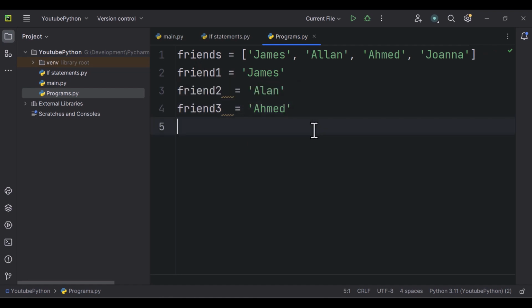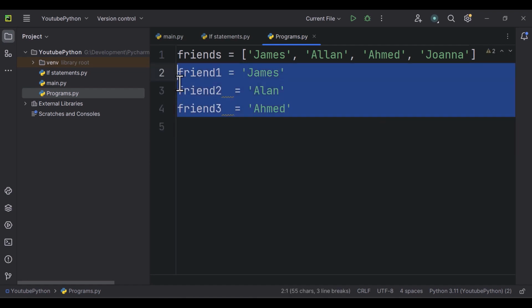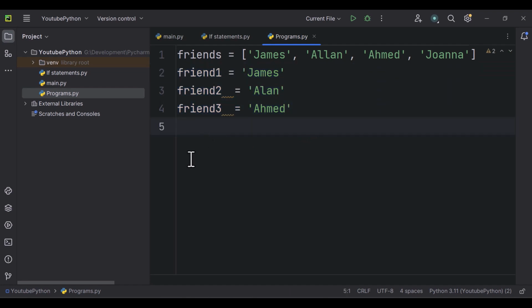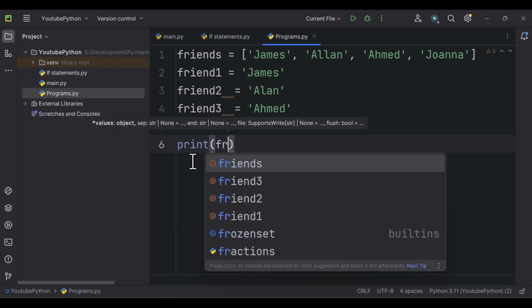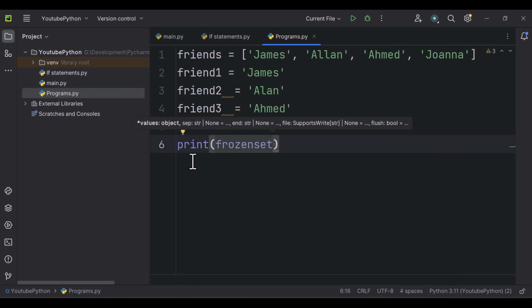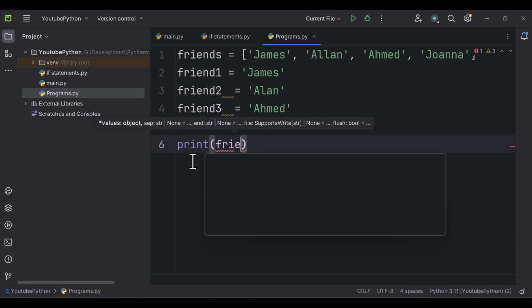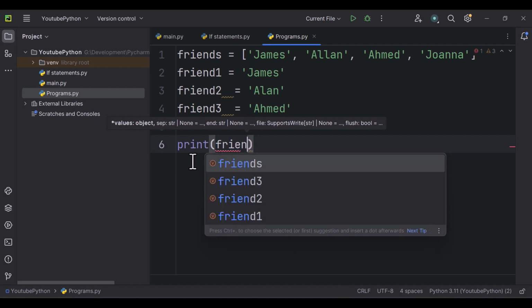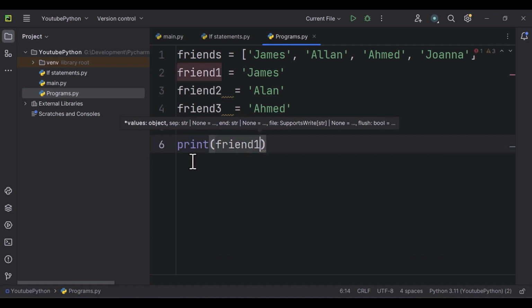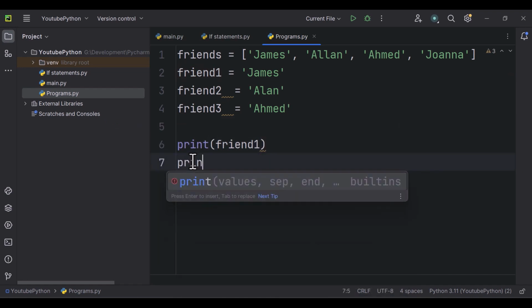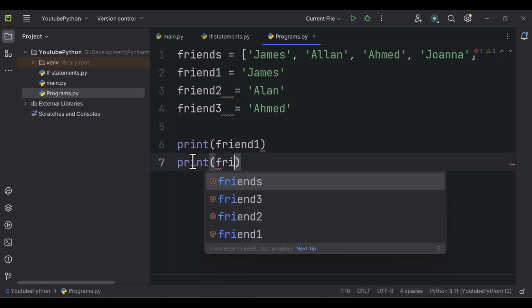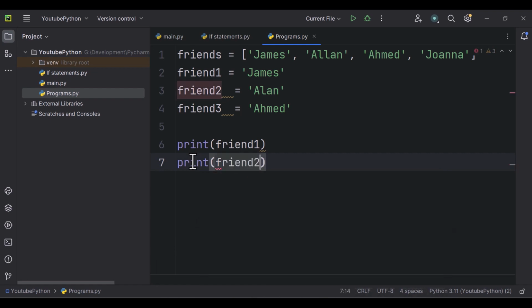Let's say you wanna print out all these friends of yours, then you'd have to write separate print statements. So you print friend1, then print out friend2, and so on, something like that.